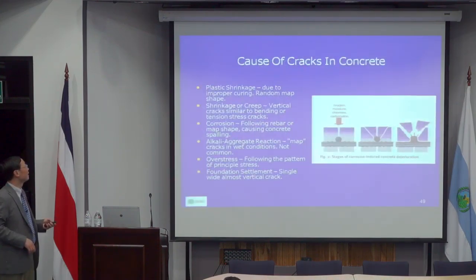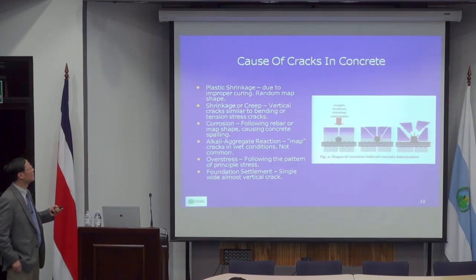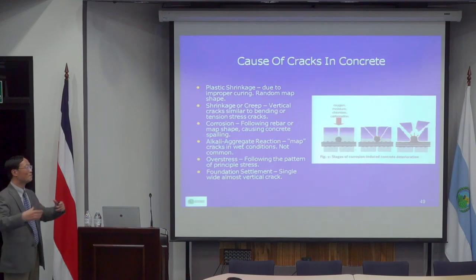And again, as we discussed, the cost of concrete damage is mainly because of reinforcing rebar corrosion. Once it corrodes, it becomes bigger, because rust itself is much larger than steel itself, so it increases in volume, and that causes cracking and spalling.